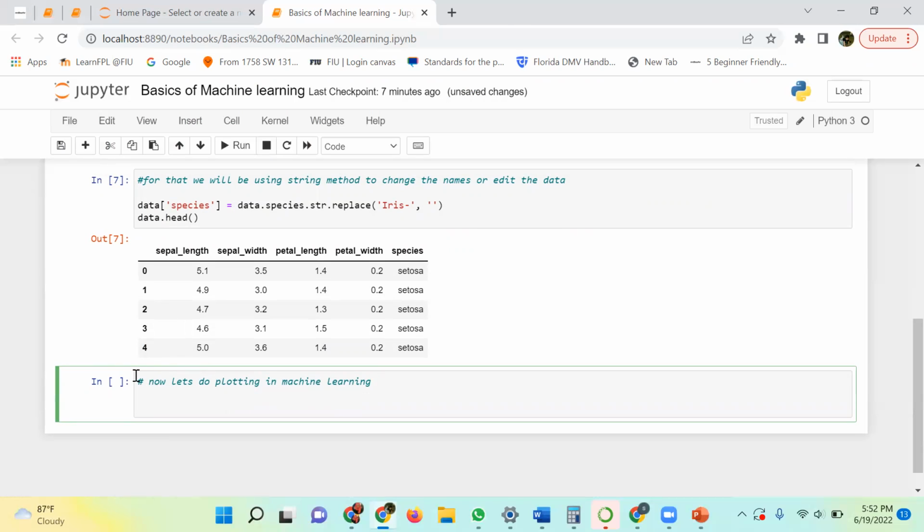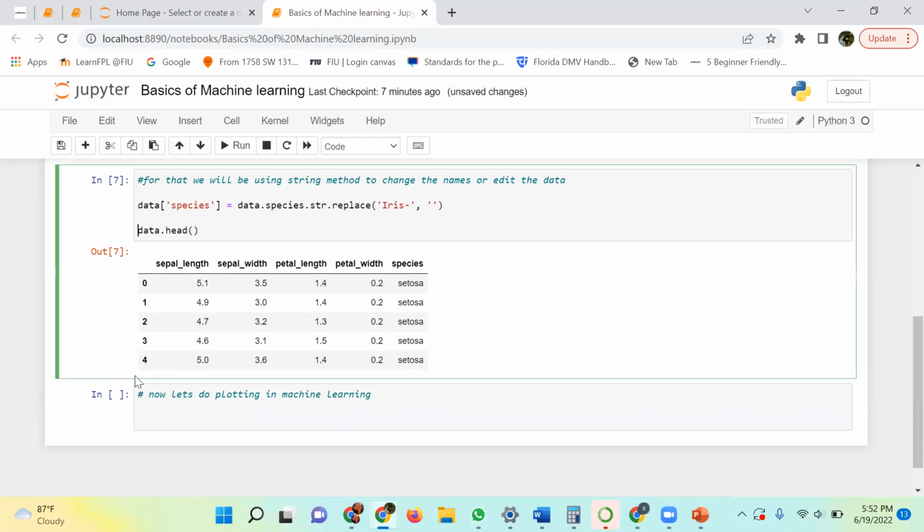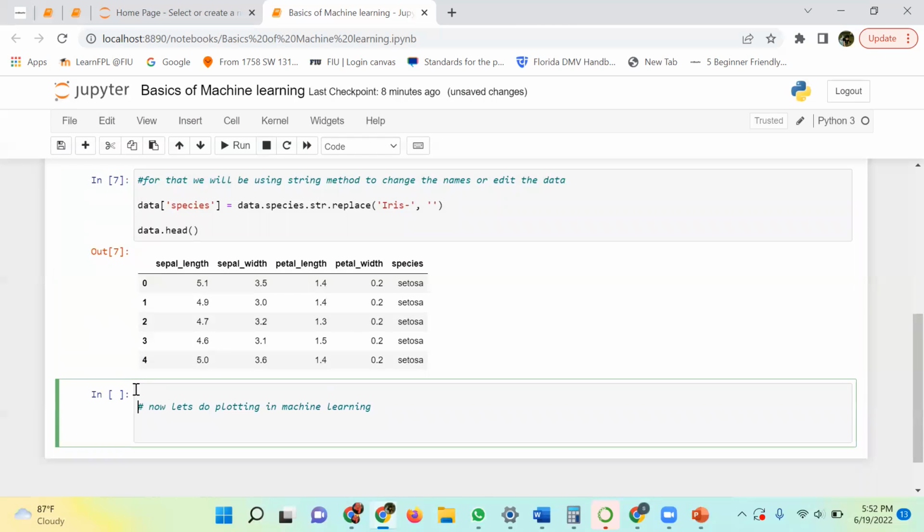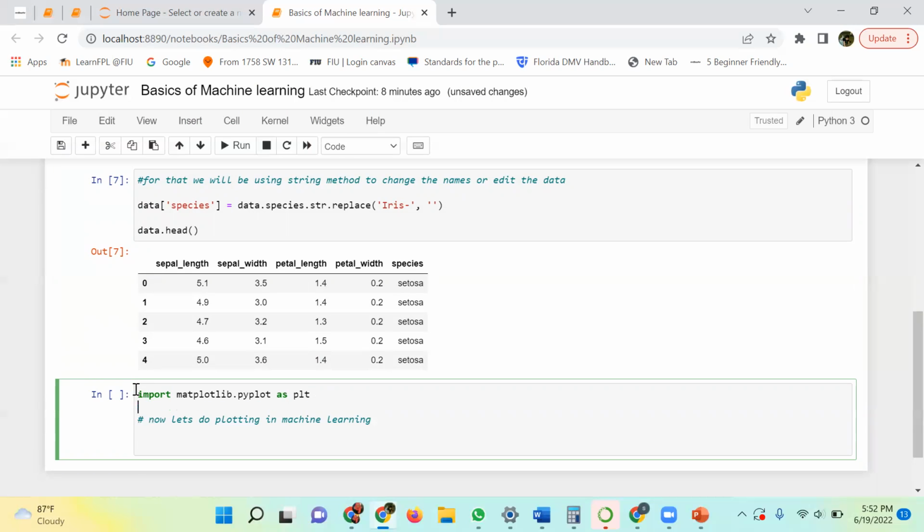So let me plot it. What I'm going to do is import matplotlib dot pyplot as plt. This is the library, and then also percent matplotlib inline.